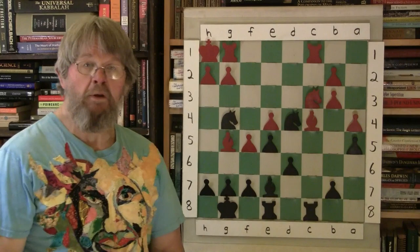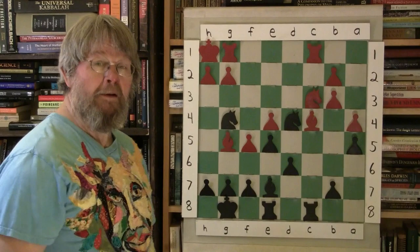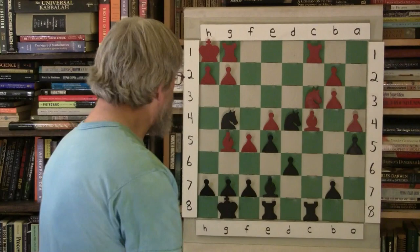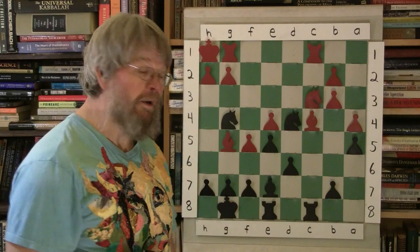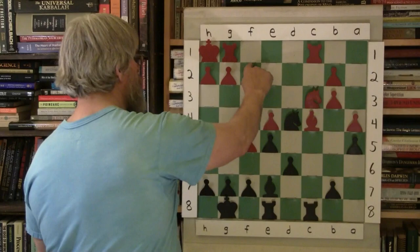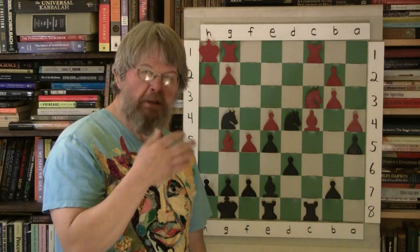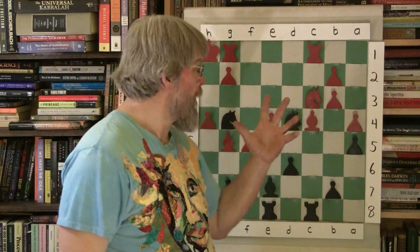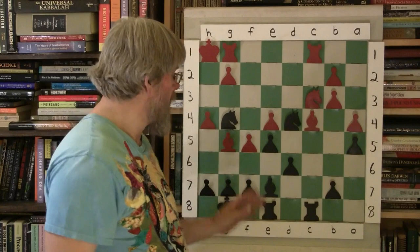It is a stunning attack, because there's no slash and hack to it — there's just systematic development, systematic use of a knight on outposts, and the bringing forward of the knight because of the way he played his king and rook. The next move is checkmate — a smothered mate. Blake resigned, but he saw afterward that he could have done H4, and that would have eliminated the smothered checkmate. There is your chess video of Bobby Fischer using an exquisitely elegant and truly simple attack in a Sicilian.